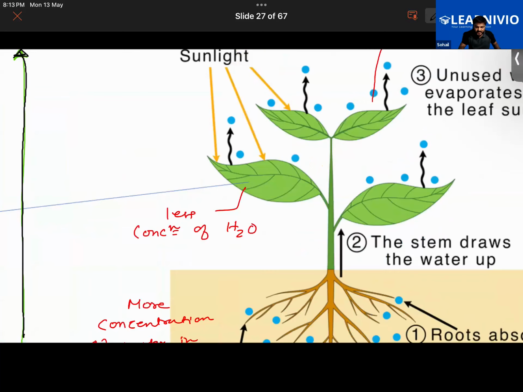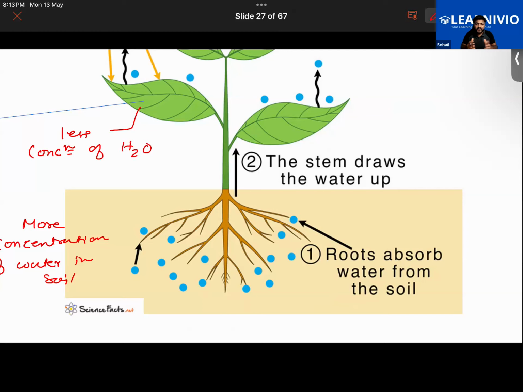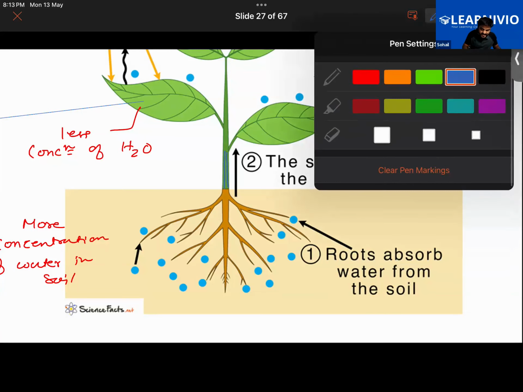Furthermore, just like in your body you have different types of vessels, like arteries and veins, in which impure blood flows in veins and good blood flows in arteries. In the same manner, inside the plant body also, you have different types of pipe-like structures. There are two main pipe-like structures found inside the plant, particularly in the stems. These are called xylem and phloem.